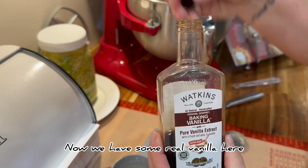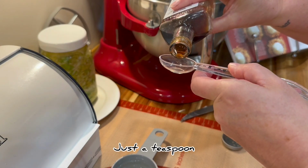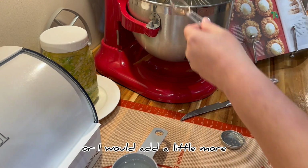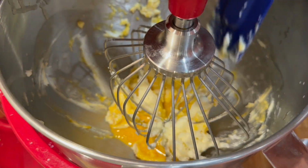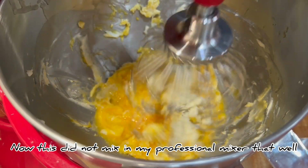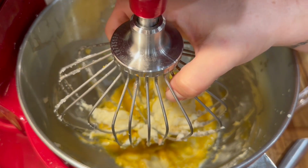Now we have some real vanilla here that we're adding. Just a teaspoon. This is the first time I've done this recipe, or I would add a little more. Now this did not mix in my professional mixer that well, so I had to take it off and mix it by hand with just a spatula. No big deal.